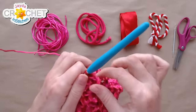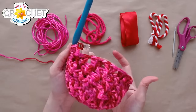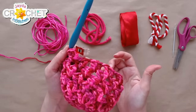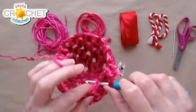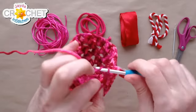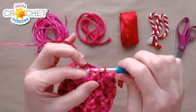This looks so cute in multicolors if you're going to change colors every row. It's a perfect way to use up some of your scraps. I love using up scrap yarn to make gift bags because gift bags tend to be on the small size. Of course, they can be any size, but there's a lot of ways that you can use your scraps intentionally to make a really cute little gift bag. It doesn't look like you used up scraps, but it is such a great way to use up scraps. But this is also really cute, all done in one color. I'm picturing a whole bunch of them, all individual single colors, but a whole group of them. Might make cute little loot bags for a party.